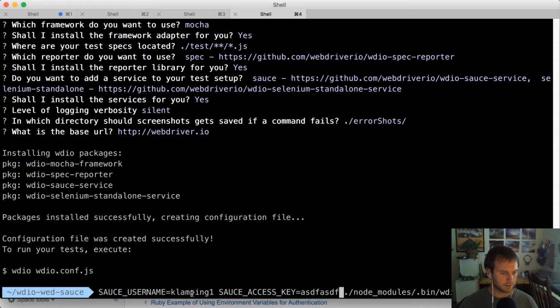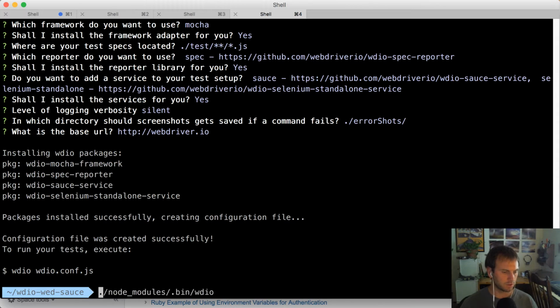So this way, there are some issues with it. The first is it's not saved, so you have to type this in every single time. The second is this shows your key out in the wide open, so anybody who can access your command line history can see the key that you have for Sauce Labs. You don't really want to share that around too much, or really at all. You want separate keys for everybody. So you can do it this way, but it's not preferred.